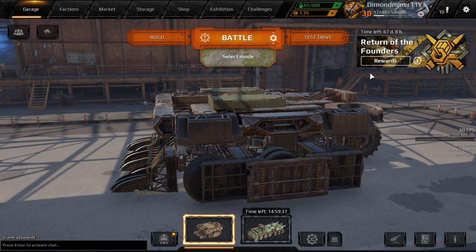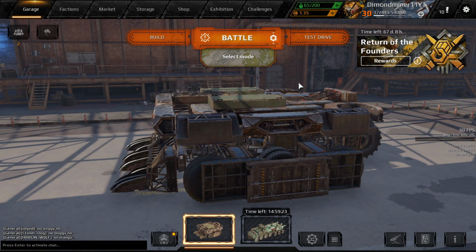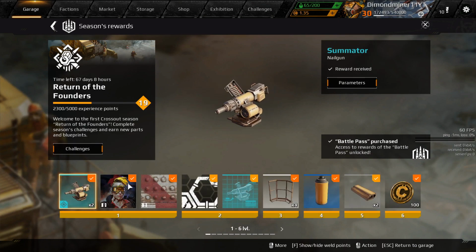Yes, indeed. So, it is Return of the Founders. That's what this new update's called. They rebranded the logo and stuff and all that jazz. But basically, they turned it into something slightly more Fortnite-y, fortunately. So they've got battle passes now that have to do with this. The new quote-unquote faction is not an actual faction.